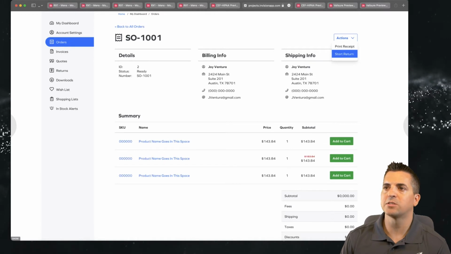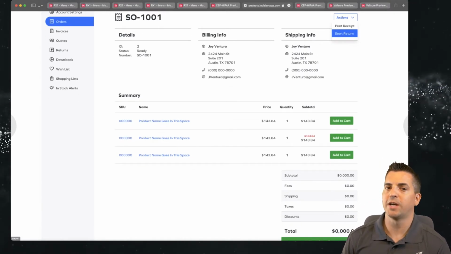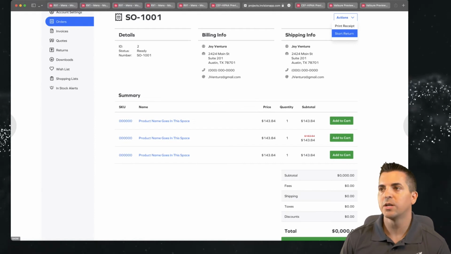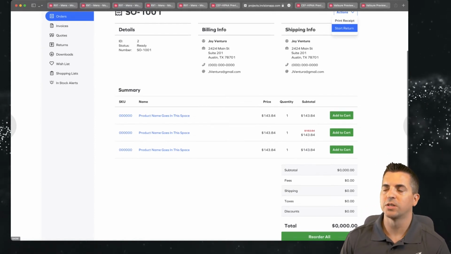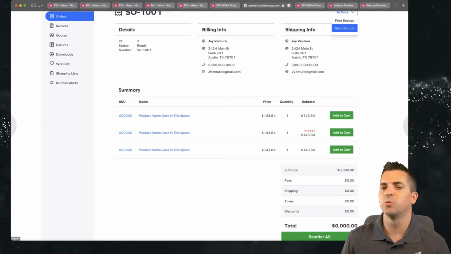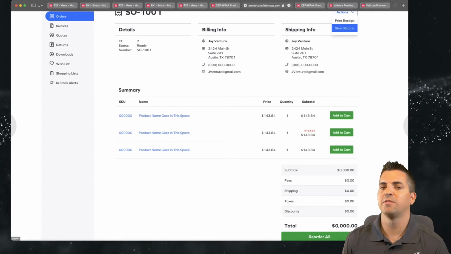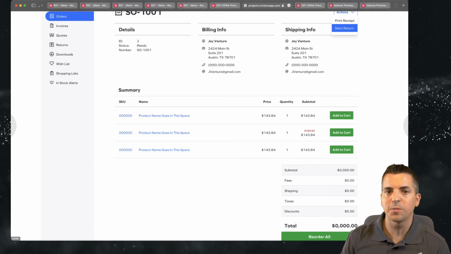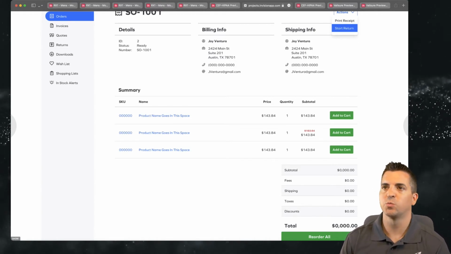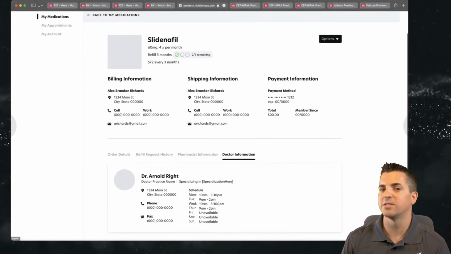And then they also have the ability to go in and view the items that they purchased in their order, as well as add them to their cart. So this might apply for an equipment purchase or something that's a more standard e-commerce type of experience. And you can actually have both this standard e-commerce type of presentation, as well as a more detailed HIPAA-specific presentation for medication.